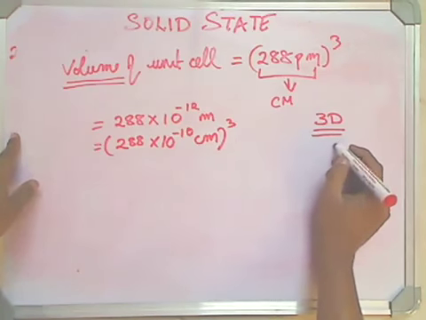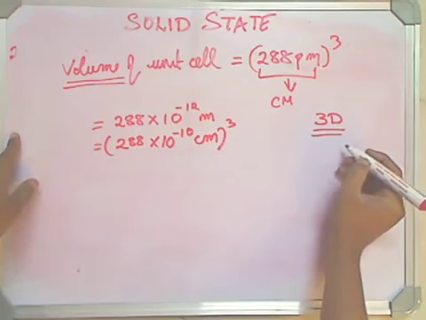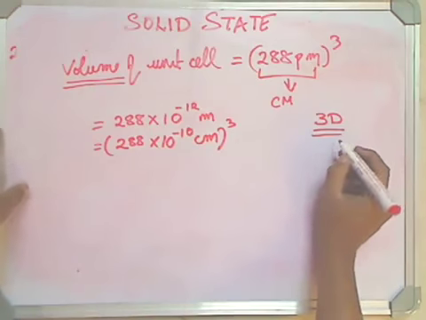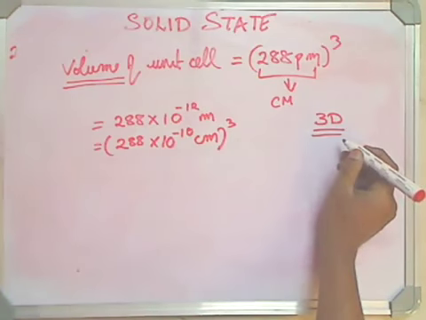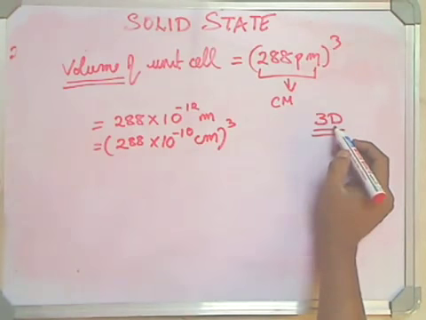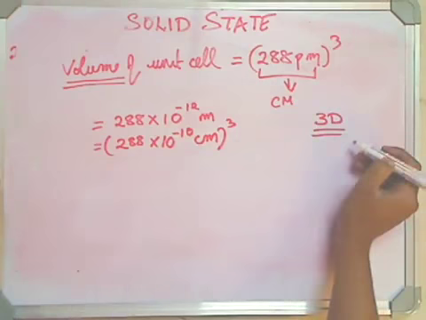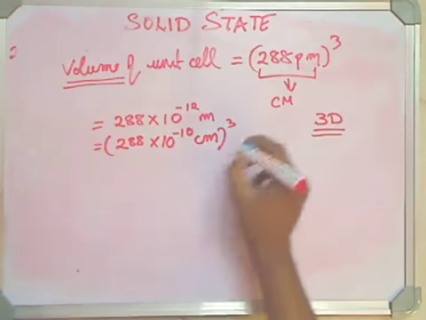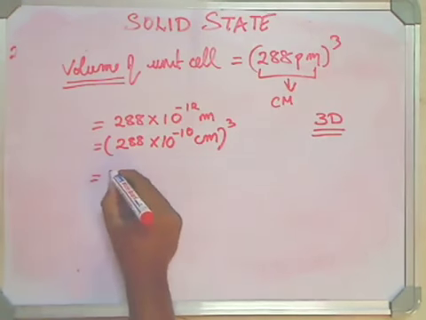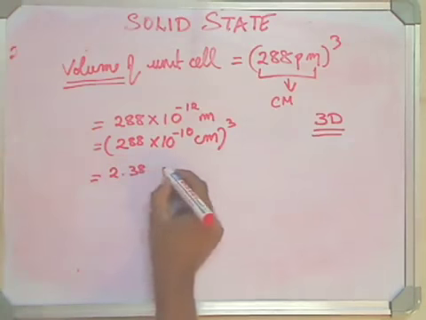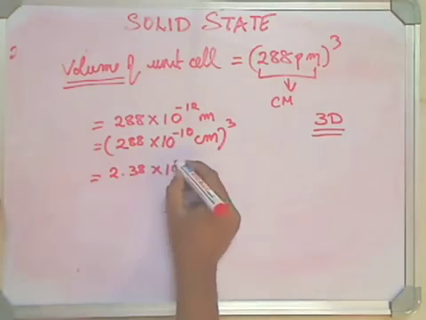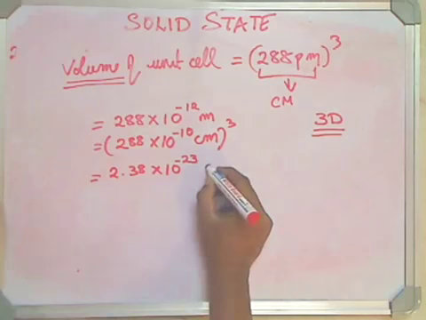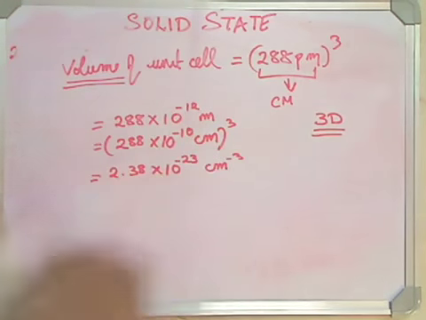When you use volume, let's say you refer to an engine of a vehicle, when you say 100 cc, here cc is cubic centimeters, which is nothing but volume. So it's a three-dimensional quantity, and you need to imagine this at the three-dimensional level. And now, this is 2.38 multiplied by 10 to the power of minus 23 centimeter cube.